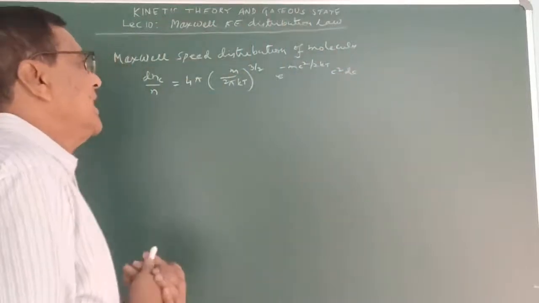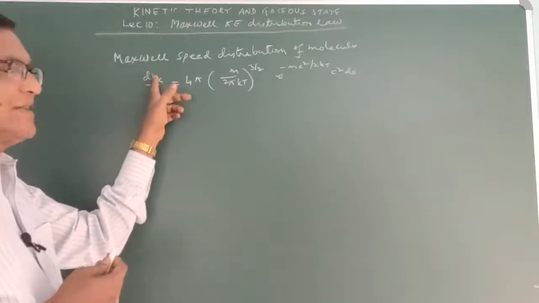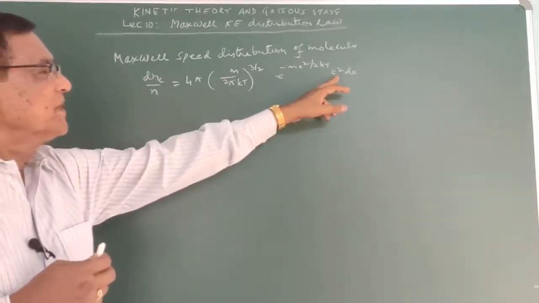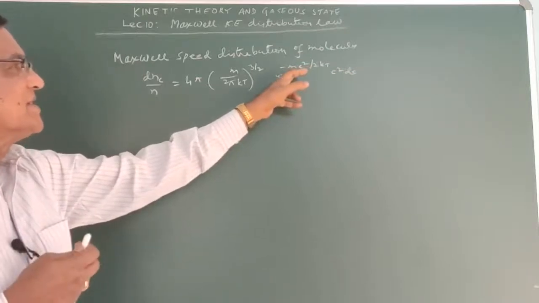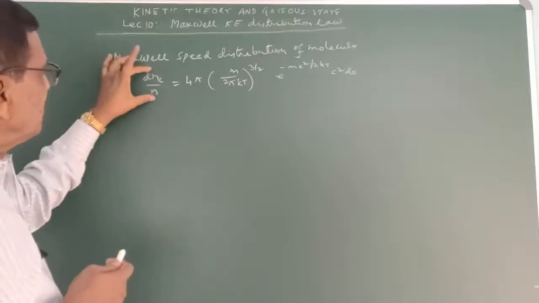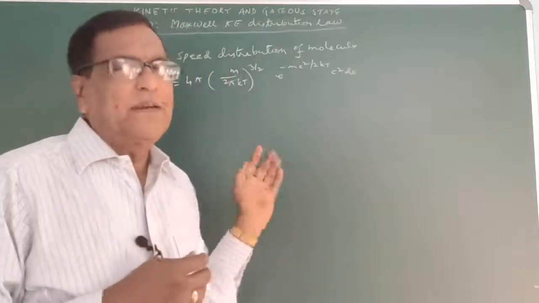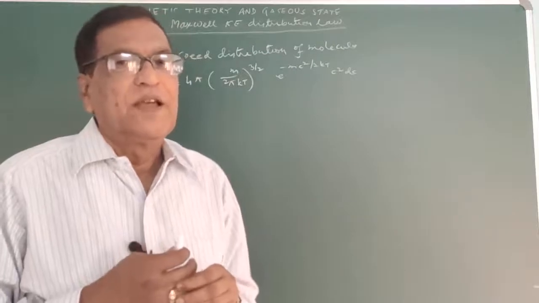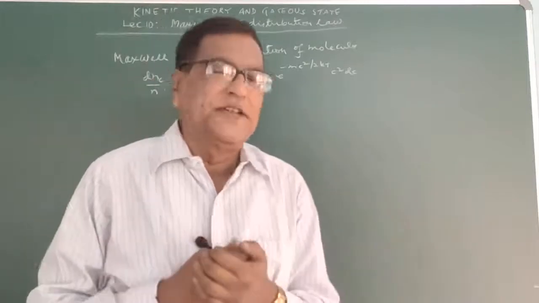And this, as I have already told, is the fraction of the molecules having the speed c within the range dc, m the molecular mass of this gas and T the temperature. So it is also called the probability of a molecule to have the speed c within the small range dc of this gas having the molecular mass m and the temperature T.